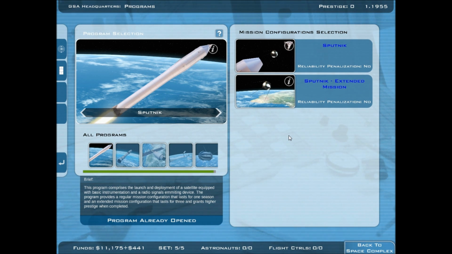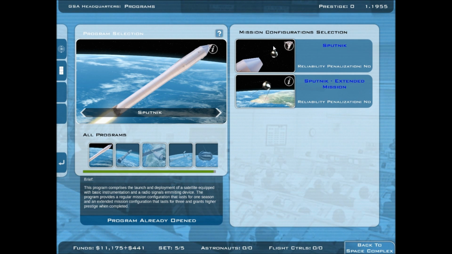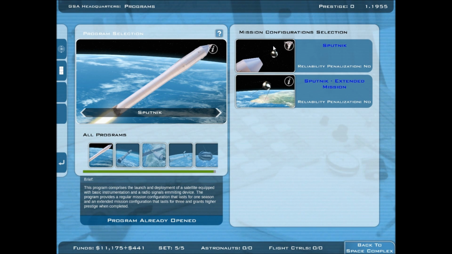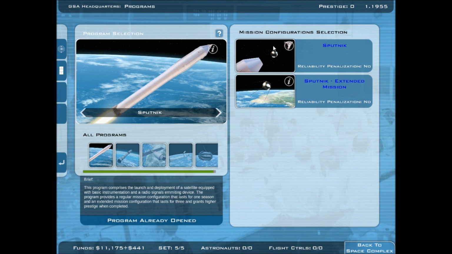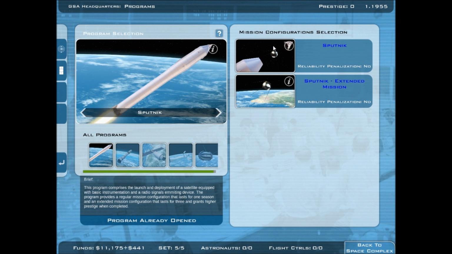Yeah. So we've opened the program, and now we click over here on the mission configurations. Right now, for the ones, it's just 2, but as you get more technology and stuff, you can do different alternate history stuff. I'll explain this now. The way Buzz Aldrin contributed to this game's development is that you can do the historical Mercury, then Gemini, then Apollo programs with the lunar landers, or you can do alternate history stuff. So you could take a Gemini capsule to the moon and just land on it directly rather than having a lunar lander.